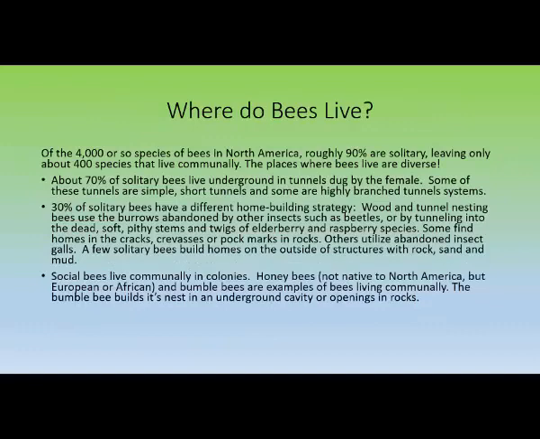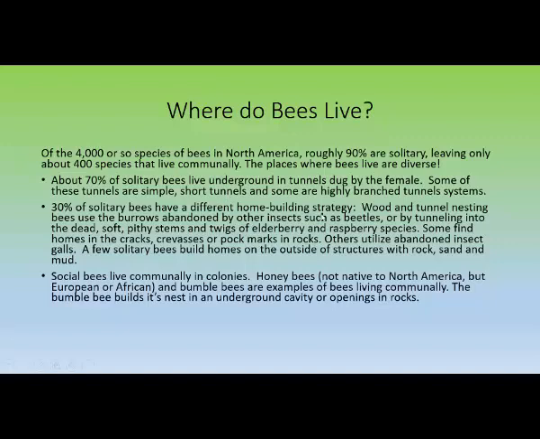This is kind of busy. You can take some time, but look at of these 4,000 bee species in North America, 90% of those are solitary. They're not like honeybees. They're not like bumblebees. They're living on their own. So a good proportion of these solitary bees, they dig tunnels into the ground. And they can be of various types. Some are complex and some are just tunnels in the ground.